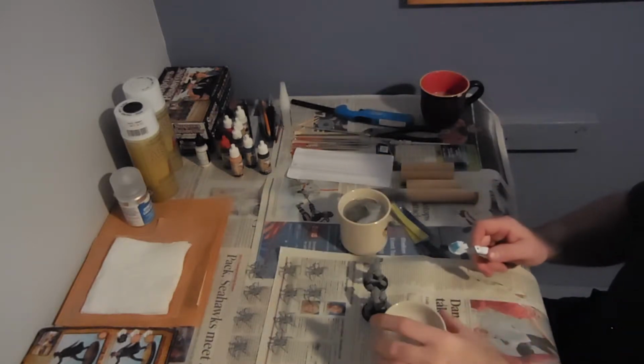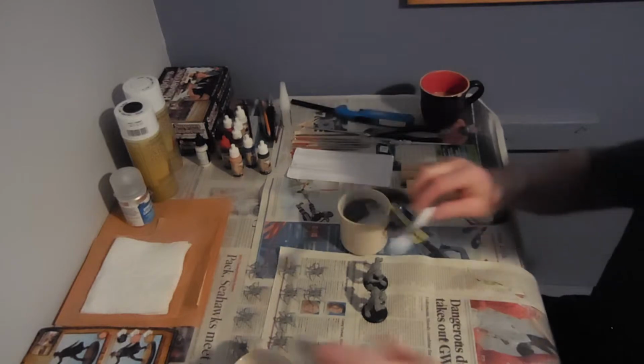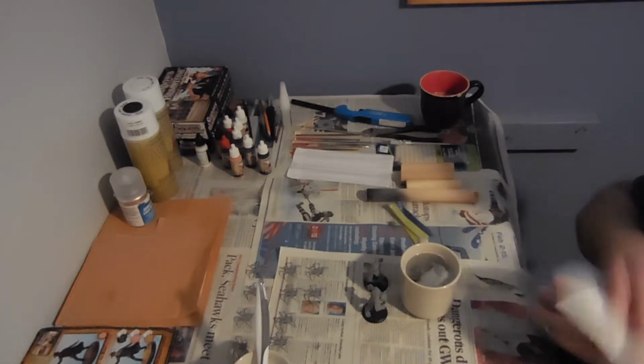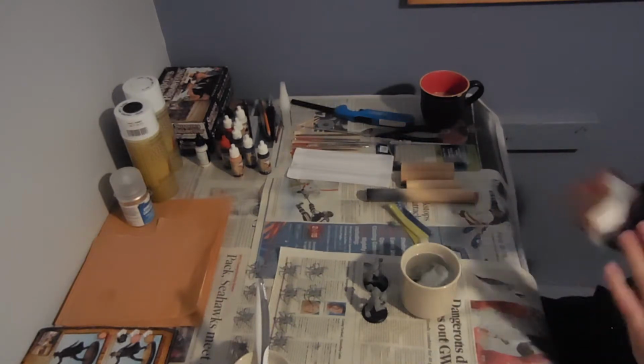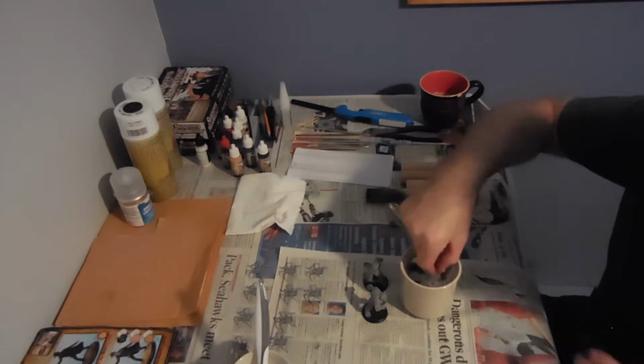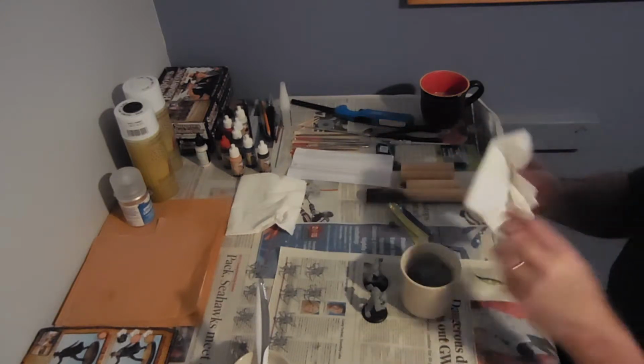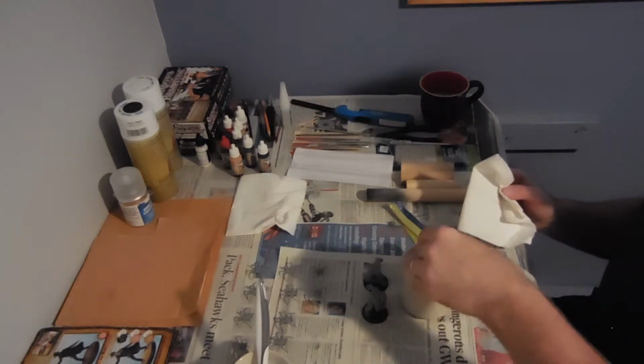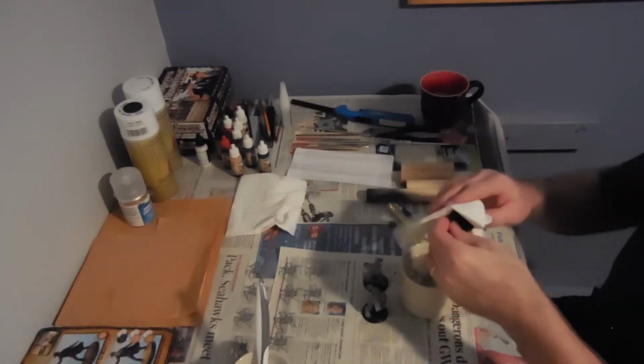Alright, so we just got a couple there. We'll go ahead and wash those off, and then we'll get these three out to the side of the house where we did the spray painting of the heroes, and we'll go get some priming done up on them.